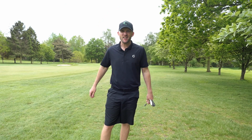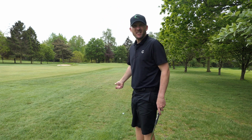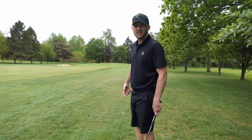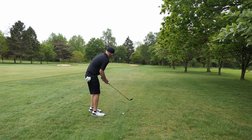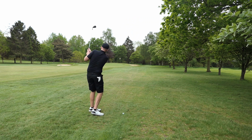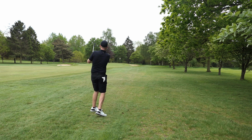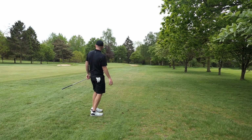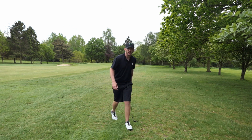Okay, just short of the green here on the par 5 second. Little pitch into the green, I've got about 60 yards, lob wedge in hand, see how close we can get it. Come on, a little bit hot, ran off the back of that green.